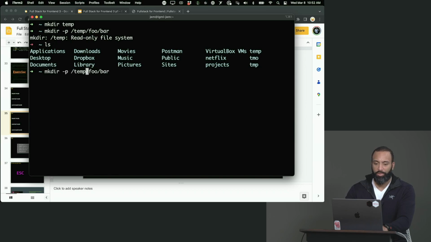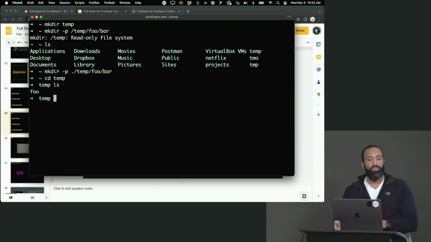And I just use the arrow key to jump up to my history. Good call, the /. So now, when you navigate in the temp, we'll see foo, we'll see bar. So the -p will let you make an extended file system, down and down and down, instead of making a directory, going into that directory, making another directory, going into that directory, et cetera. And thanks for the tip on the slash in this case.